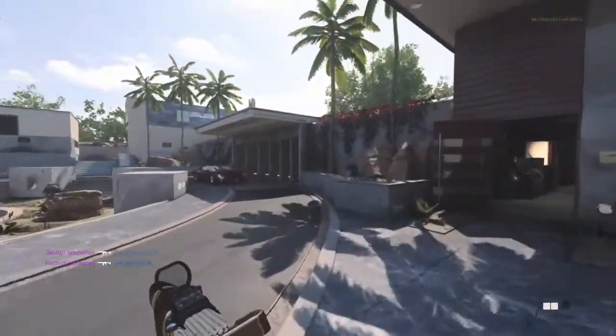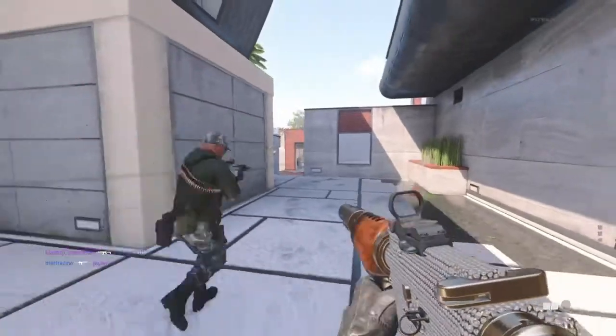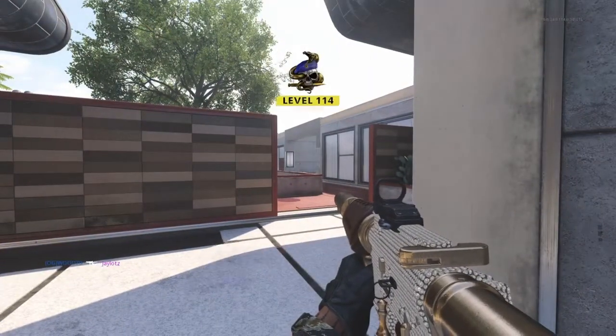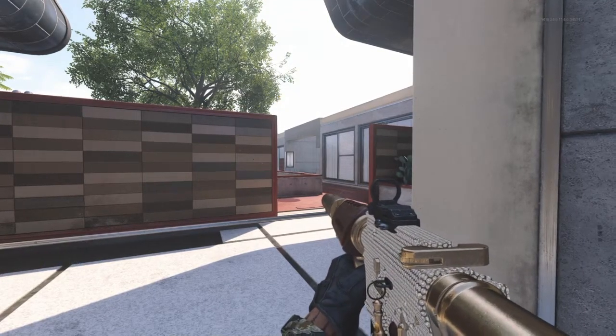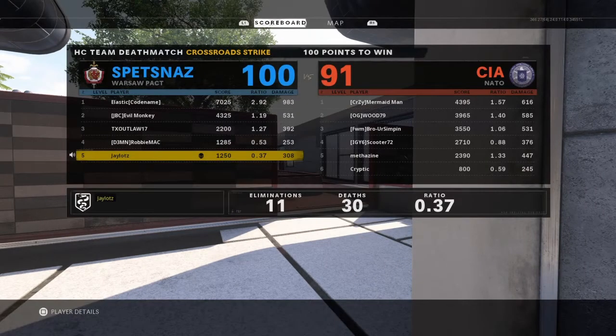The AUG, I would probably consider it the best tactical rifle, just because the fire rate, the burst delay, is a whole lot better to deal with on the AUG than it is on the M16. But the AUG ranks in at number 6 on our list for the top weapons in Call of Duty Cold War.